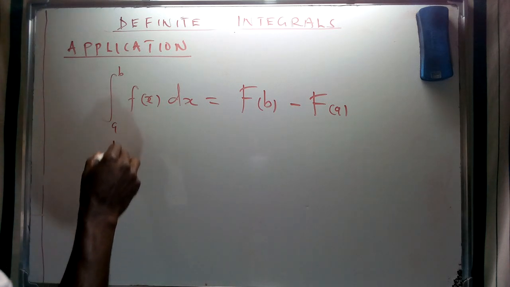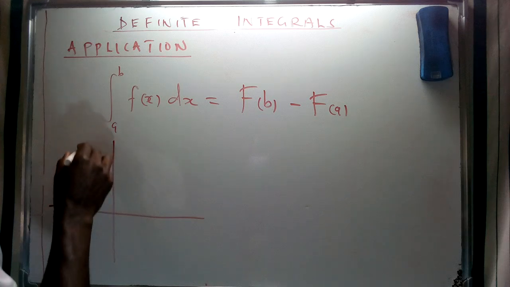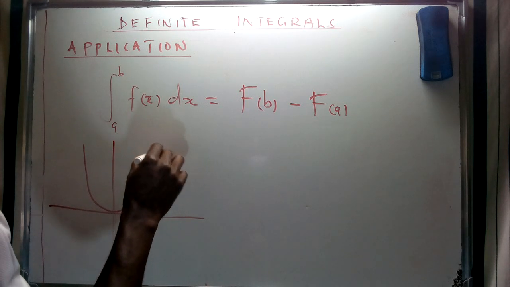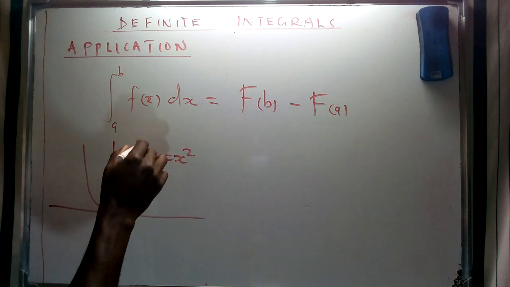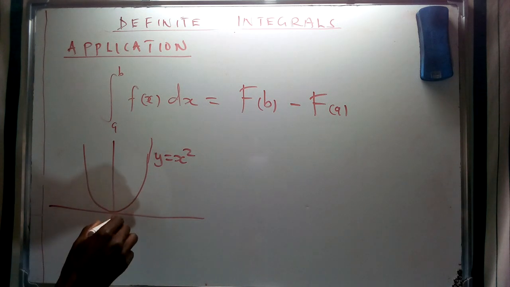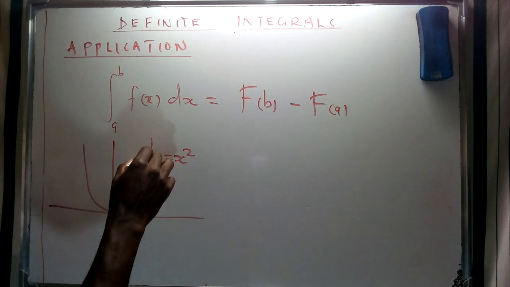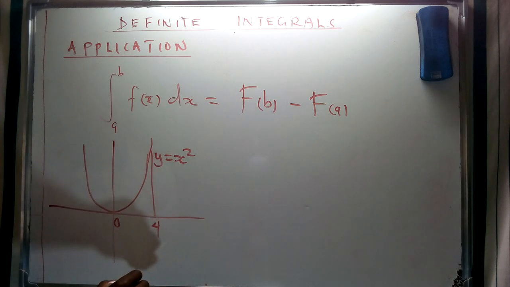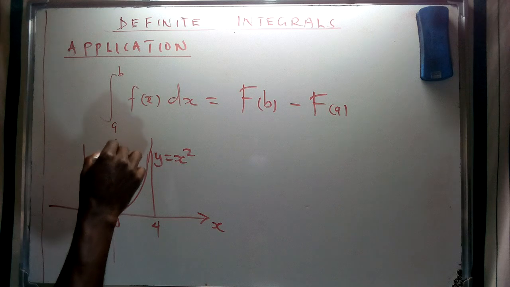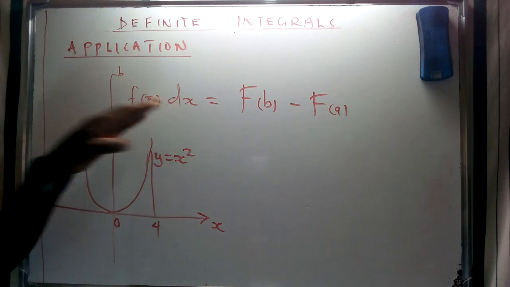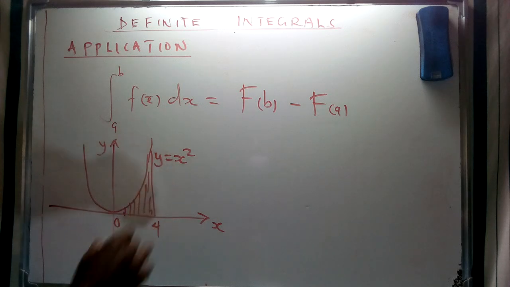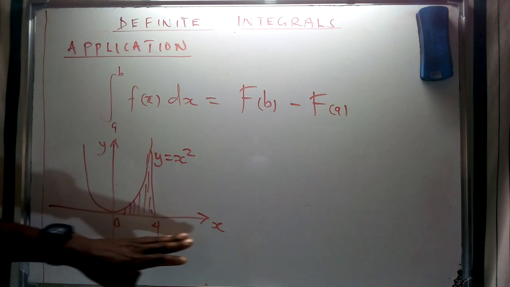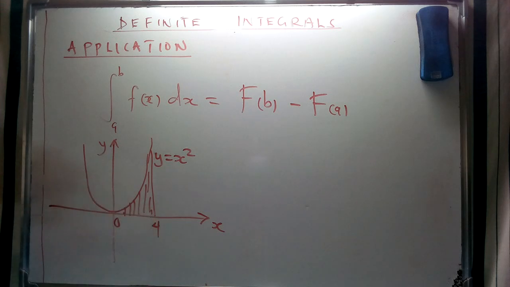We said that we can give an arbitrary function for a curve, or rather a definite integral for x, whereby we have y equal to the square of x. So this is going to be our curve for this specific illustration. I'm going to create the limits between 0 and 4 for the x-axis. So one of the application areas is trying to find the area under a curve, resting along the x-axis, within the limits 0 and 4 for the lower and upper boundaries respectively.